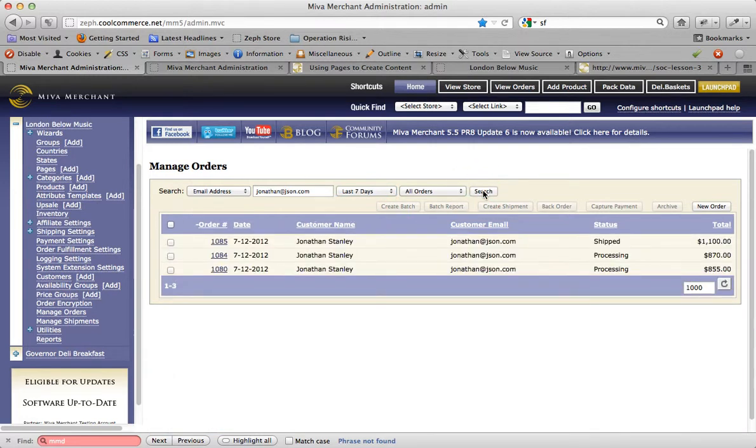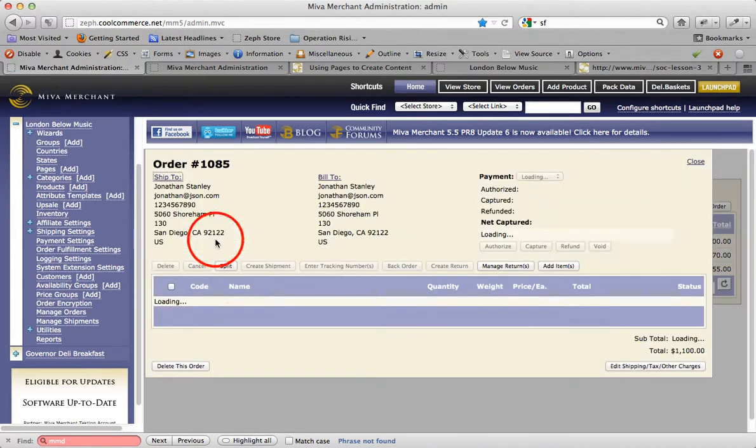And that should help narrow down that list to a more manageable size. Once the orders pop up, here's the order they want to return. Obviously, it's marked as shipped because they received it.